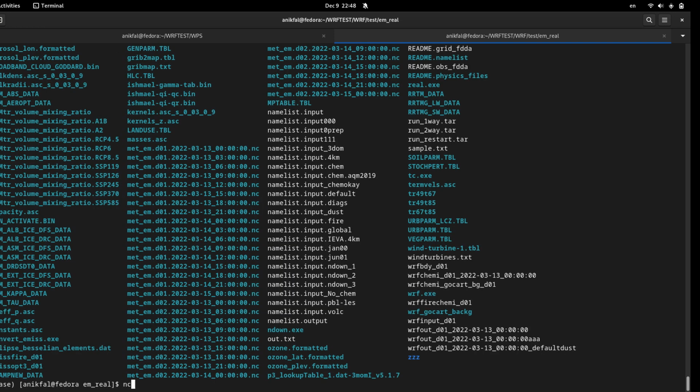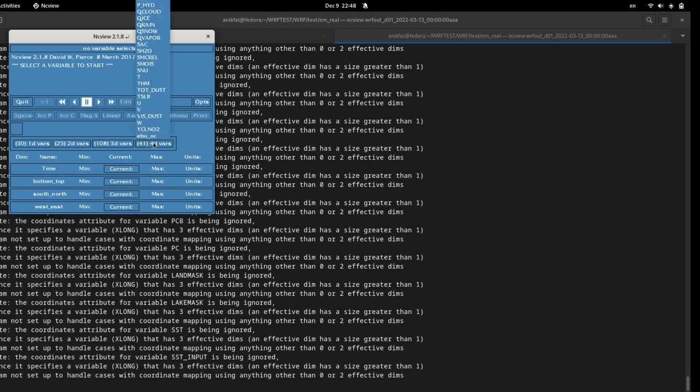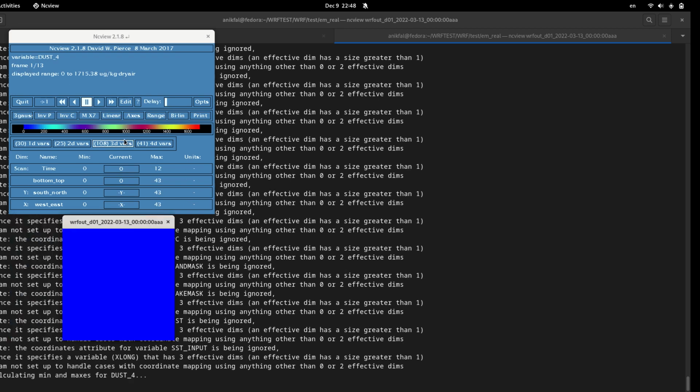Let me just show you the output for a couple of time slots. WRF out. And this is the output of dust for the region.